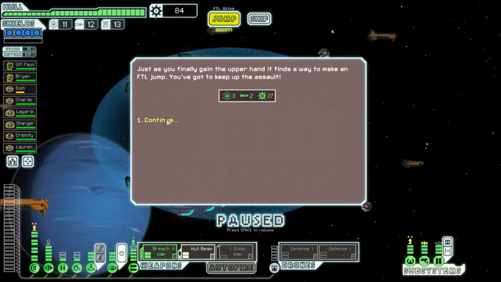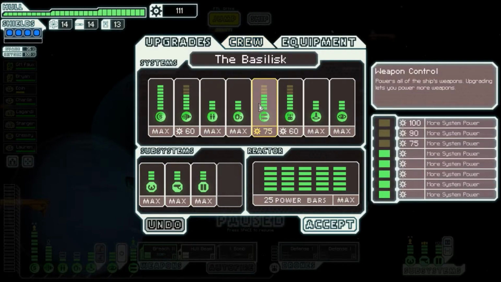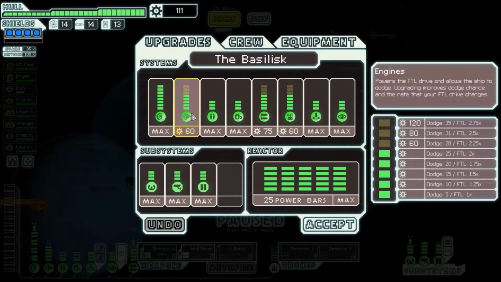You've got to keep up the assault. Okay. Engines. Dodge upgrading improves dodge chance and rate.